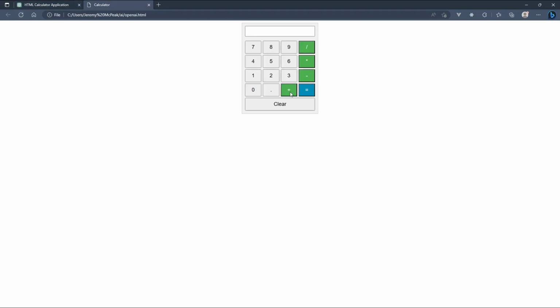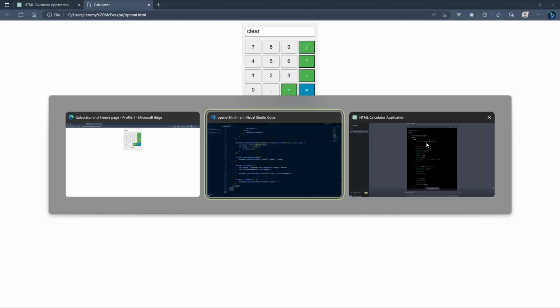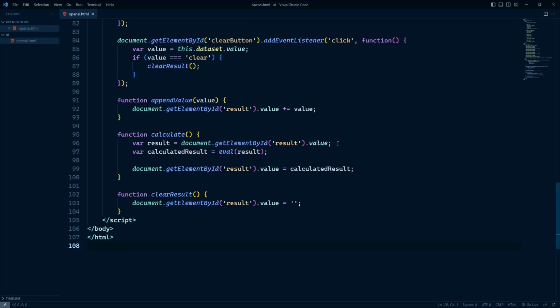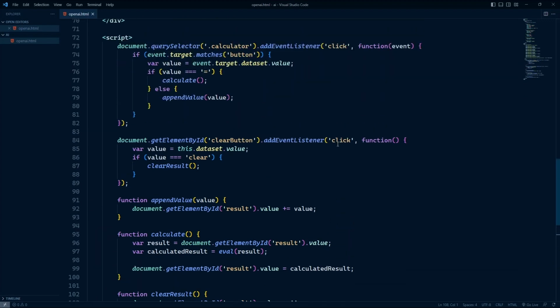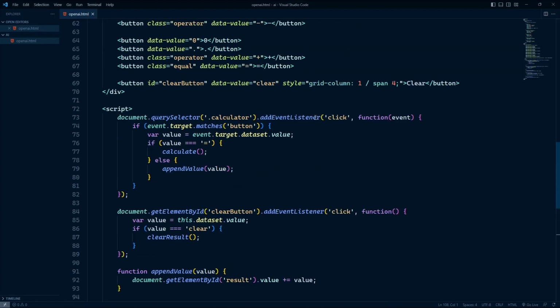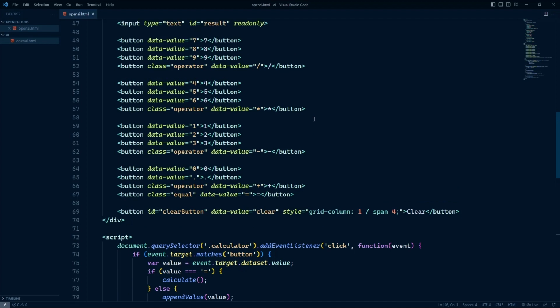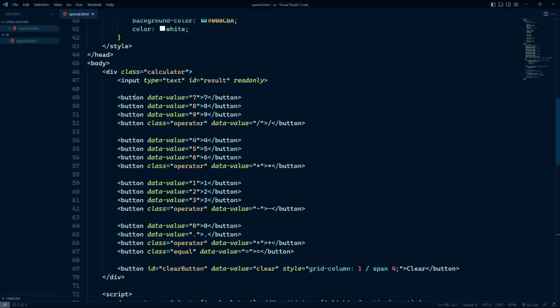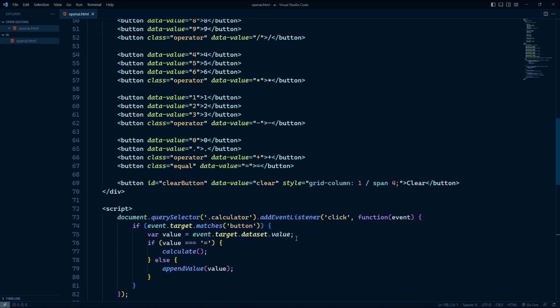Okay, so the plus sign is back, the equals works, the clear does not, because we knew that was going to be an issue. But once again, that is something we can fix on our own, because I don't mean to keep repeating myself, but this is at a point where I can take this and start running with it. It's done all of the hard work for me, which if I were to write all of this out, would take a little bit longer.